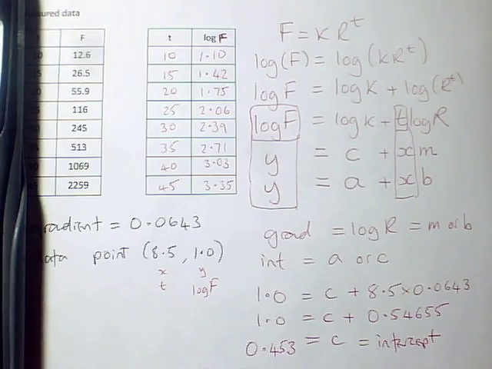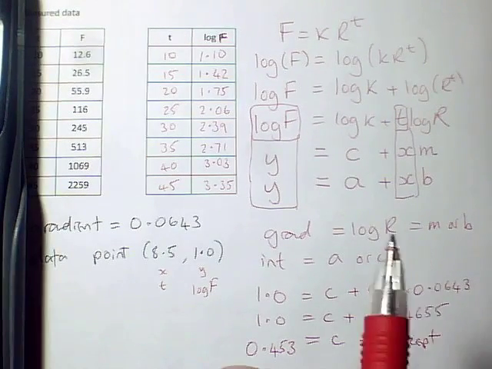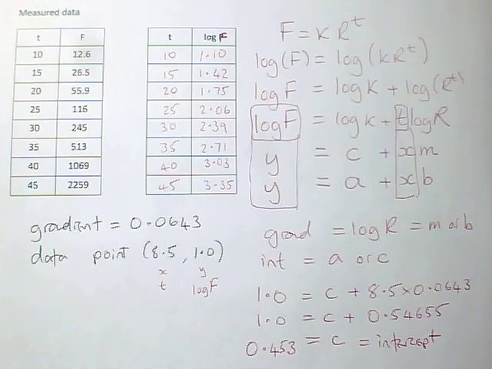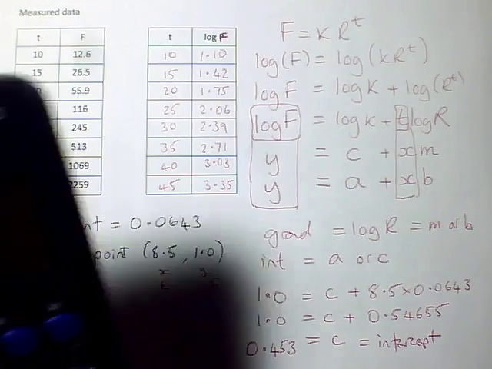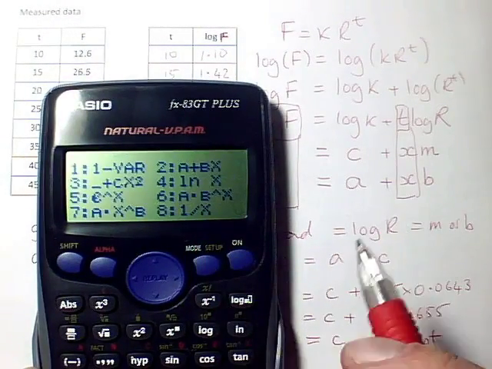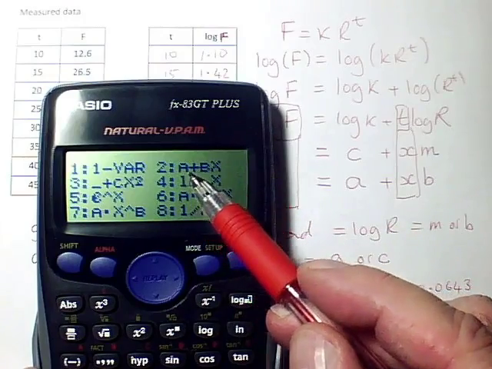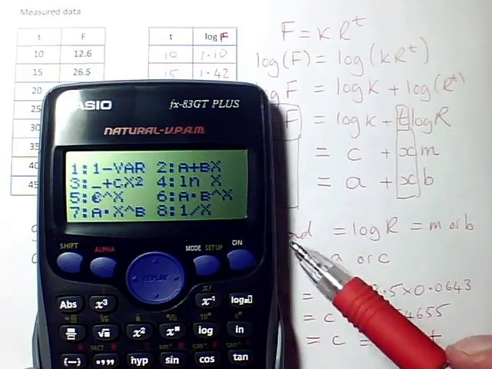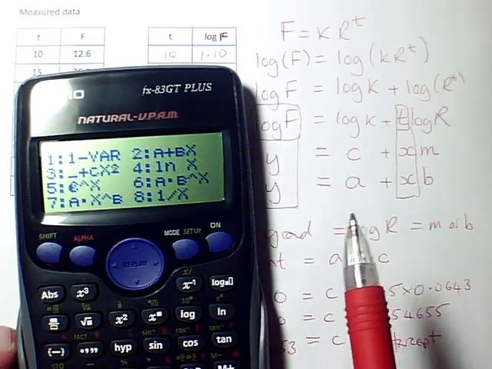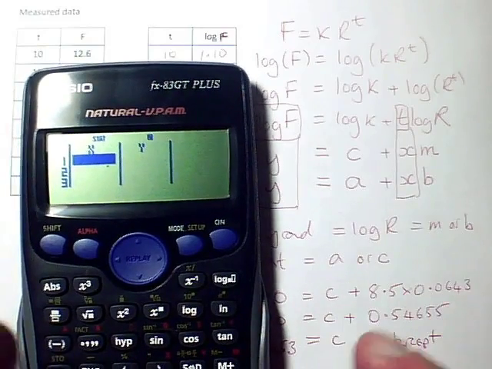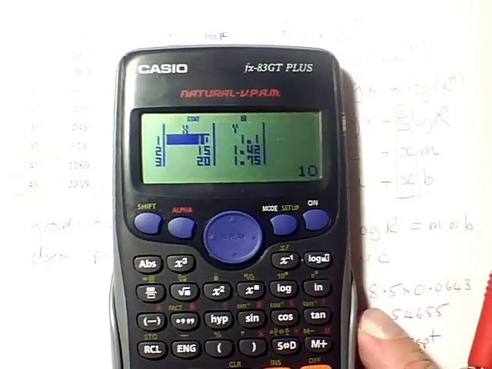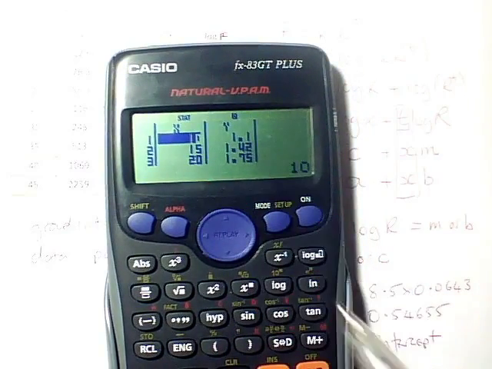Now as promised, I've got those from the graph, but I'm just going to double check those against the stat mode on my calculator. So I need to put my calculator into the correct mode. We do mode 2 for stats, and then the one you always select is the one which is a plus bx, and this is a reminder of what it thinks y is. The formula it's using for y is y equals a plus bx. So I select 2 from there, and now I enter my data values onto the calculator, and that's what they look like. So that's my table full of data.